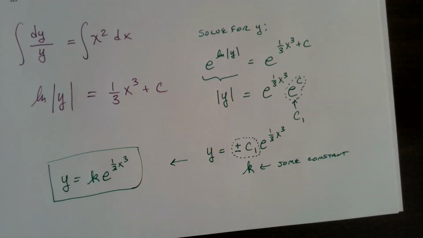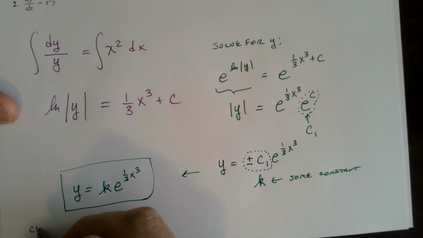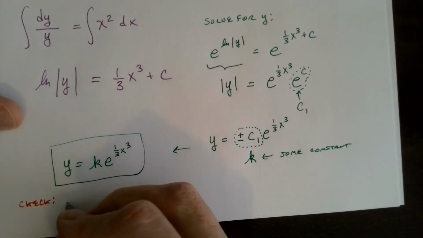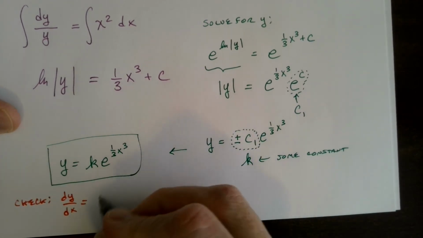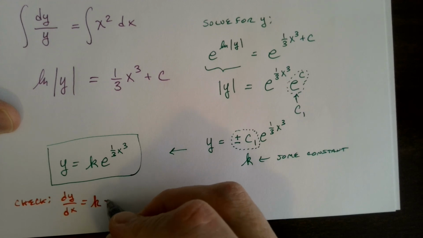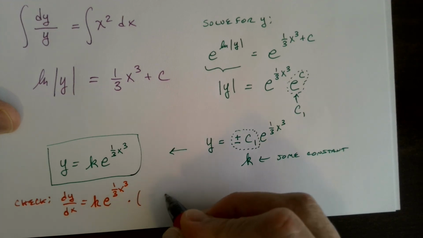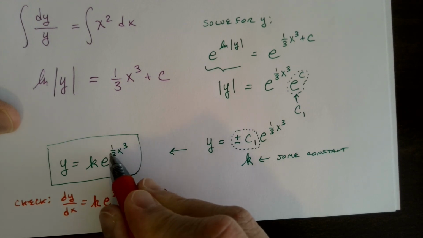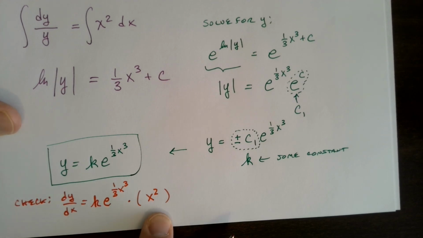Okay, and you should check that this indeed works. In fact, let me check that this works real quick. dy/dx. I got y. What's dy/dx? Well, by the chain rule, I've got a constant multiple k, so it's going to be k times what? e to the u is the outer function, so the derivative of e to the u is e to the u. But then times the derivative of the inner function. What's the derivative of 1/3 x cubed? Bring the 3 down, 3 times a third is 1, x squared. This is this thing.